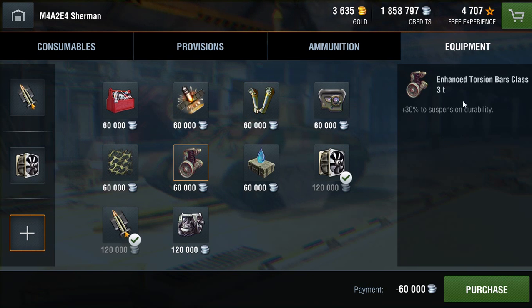Enhanced torsion bar, class 3T suspension, for 30% to suspension durability. You could do it to stop your tracks being blown off, but other than that, it's not particularly barreling medium. It has got a 52 km/h top speed, but it does feel pretty slowish, to me at least. So I'm just probably going to stick with those two.